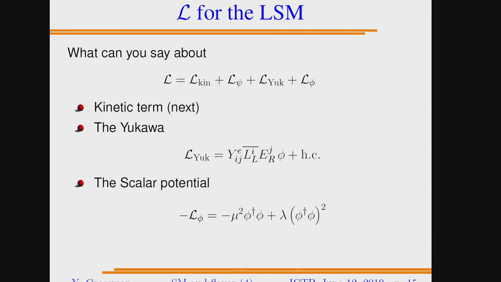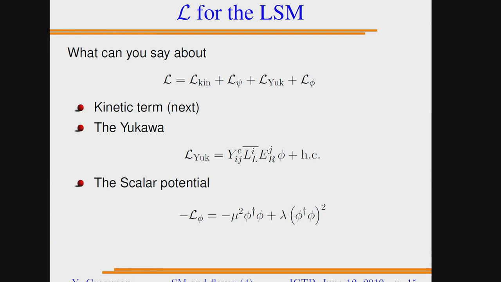And then we have a Yukawa interaction. It's new. We didn't have it in QED and QCD. The Yukawa interaction is something like Y, a coupling, and it's a matrix. And then I have L bar E times phi, okay? You can see that this is okay. It has a doublet, singlet, doublet, which can be a singlet.